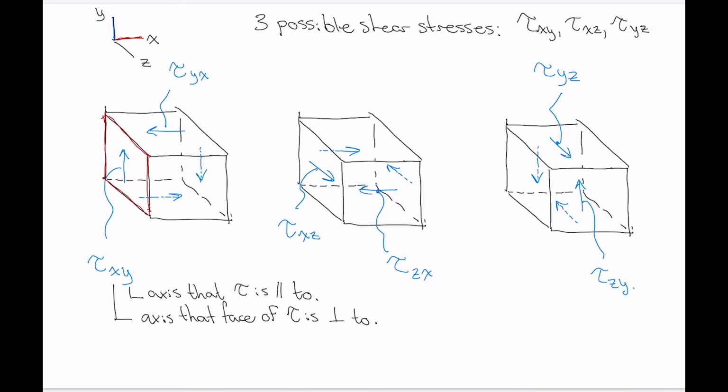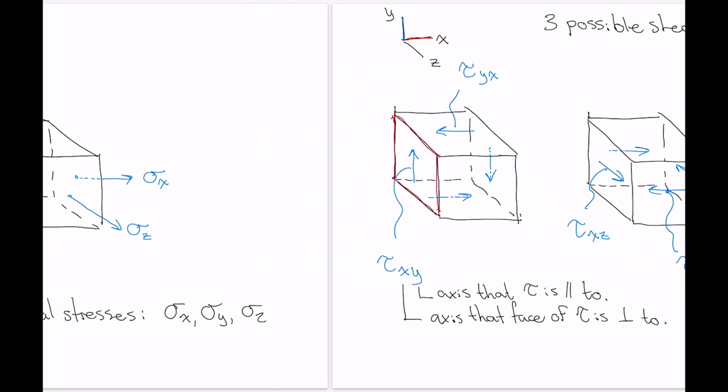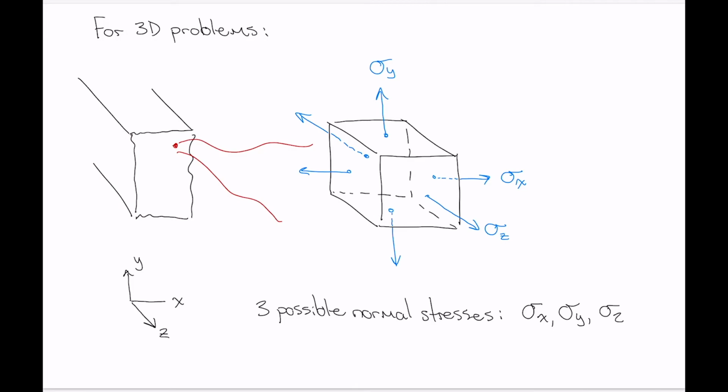So now the question becomes, when can we combine different shear stresses, and when can we combine different normal stresses? If we flip back to our normal stresses here, the rule for normal stresses is that, again at a particular point, you can combine different normal stresses as long as they are occurring along the same axis.